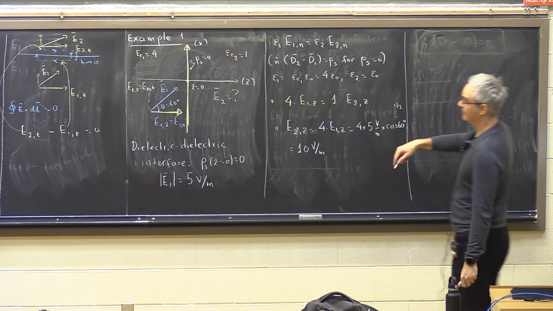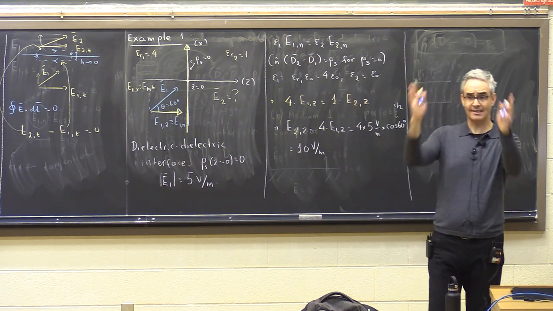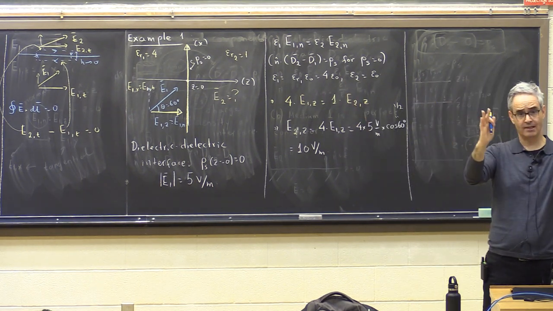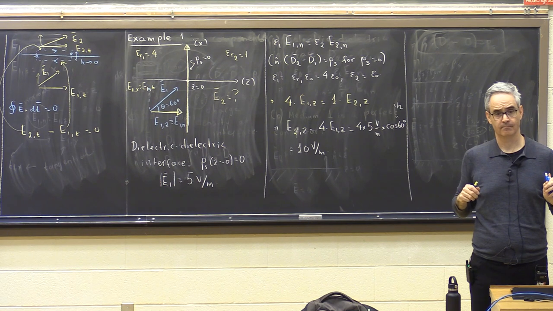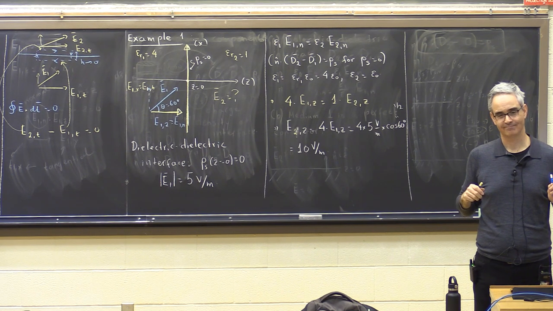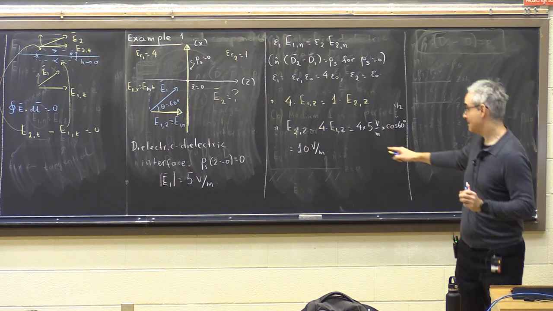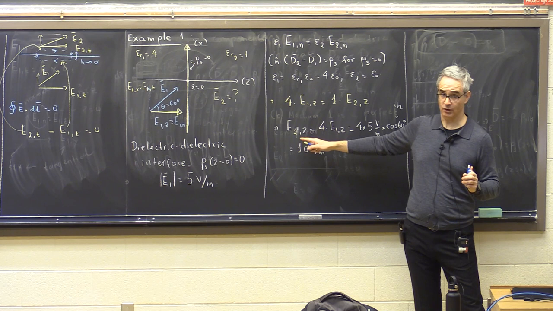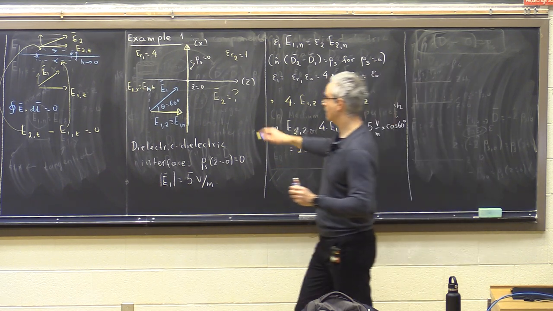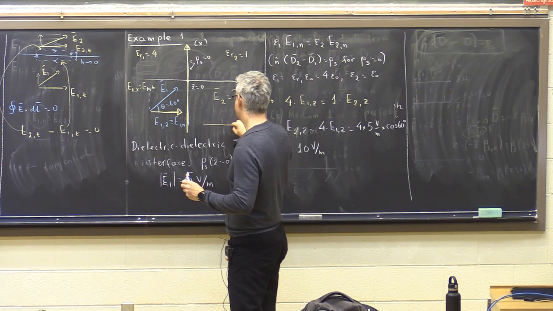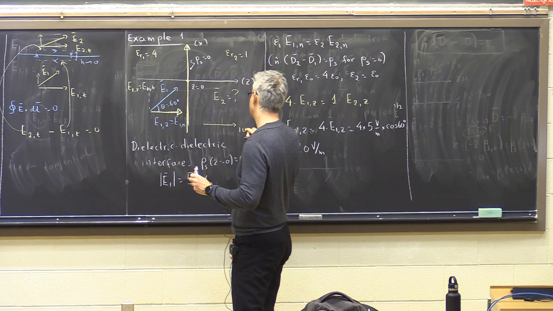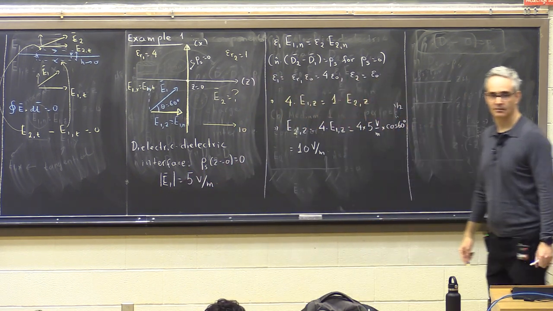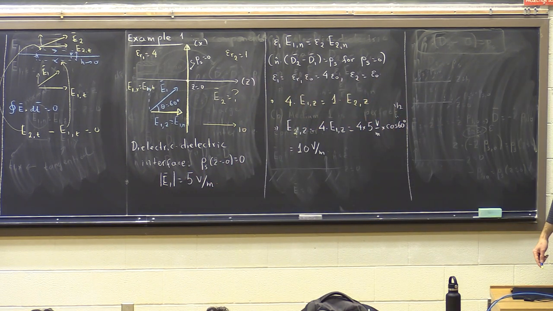On the other hand, the x component is tangential to the interface. It skips the interface. Sorry, go ahead. So I'm kind of confused here. Like here, the 10 volt per meter, is that the magnitude of E2 or the total value? It is the magnitude of the z component. So right now, what I have found for E2 is that the z component here will be 10. And now I will find x so that I can completely determine the vector. Okay.